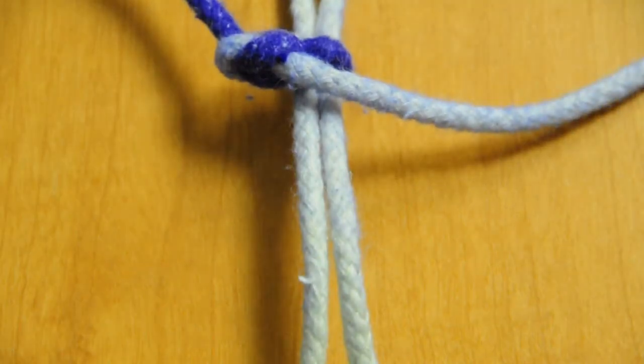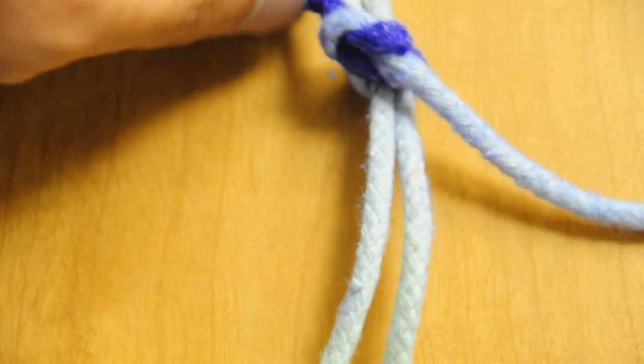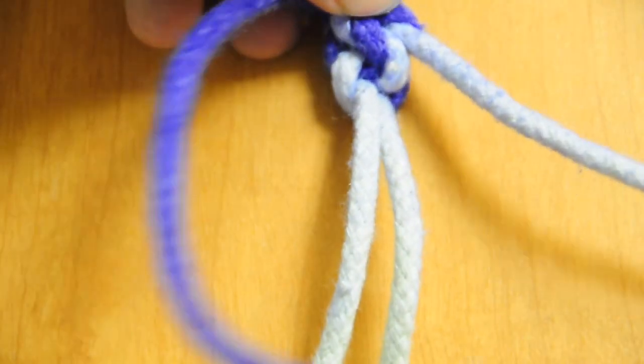So you've got to avoid back to back half hitches. They don't work. There's a functional deficiency in back to back half hitches, and that's why you've got to have these square knots.